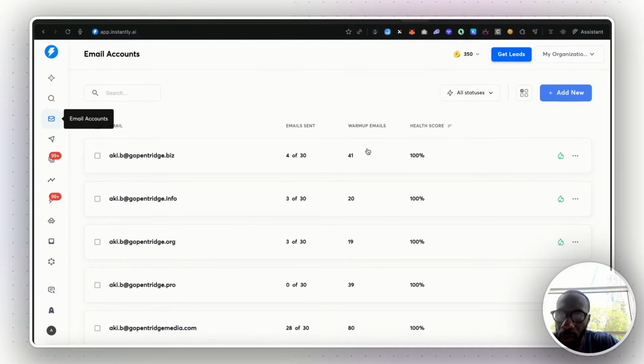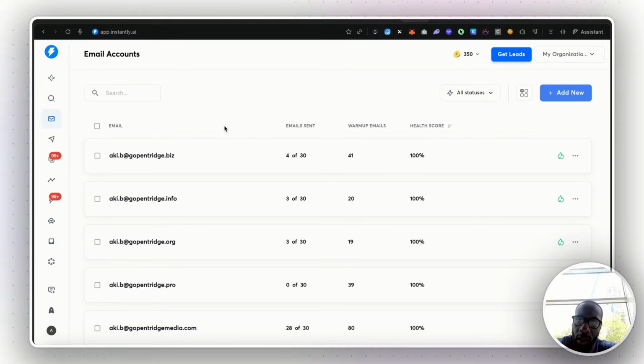So Instantly has come a long way in what you can do. As I mentioned, it's cold email software, and within Instantly, you can set up email domains and inboxes. Previously, you would have to set up the domain and inbox within Gmail or a Microsoft account and then connect it to your Instantly account. Now, Instantly has a way of doing it natively here. Basically, you'll rent inboxes from them. You can rent Google inboxes from them.